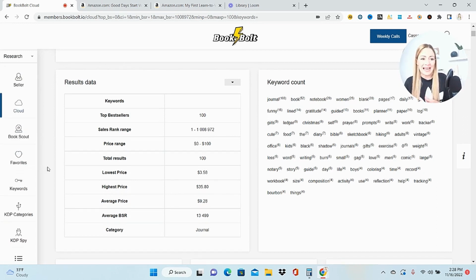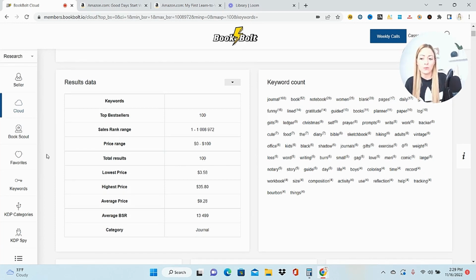So after you've decided what you want to create, then you're going to create the product right here in BookBolt. Again, like I said, you can use Canva if you're going to do something more advanced, like maybe those learn to draw books or a writing book. The process would look very similar. But for this tutorial, we're going to be even easier than that. So we're just going to stick right here on BookBolt.